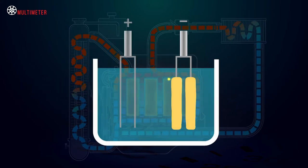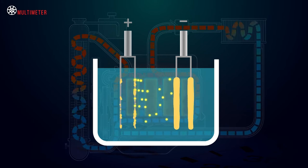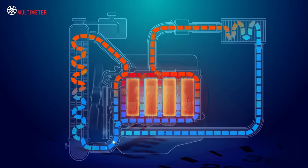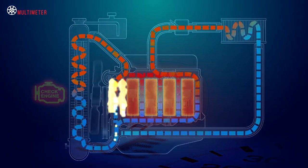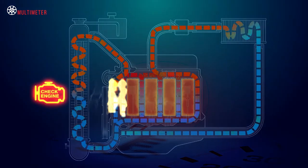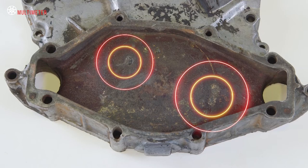The electrolyte solution allows electrons to move from one metal plate, like an aluminium water pump, to another plate, which could be the engine block. As these electrons move, they remove some of the anode or water pump material and place it on the cathode or engine block. And this is the result, electrolysis.